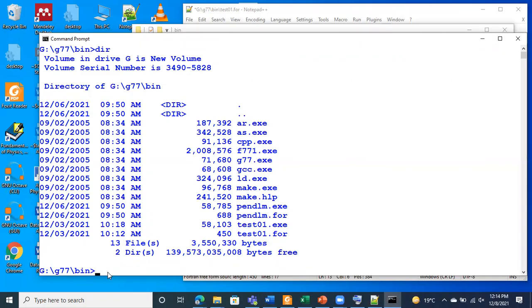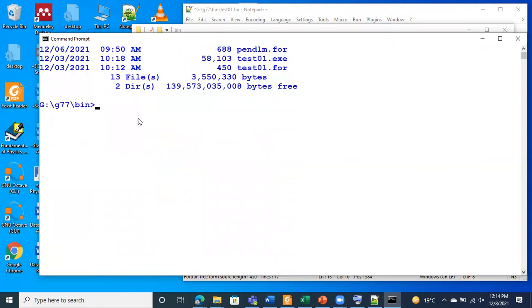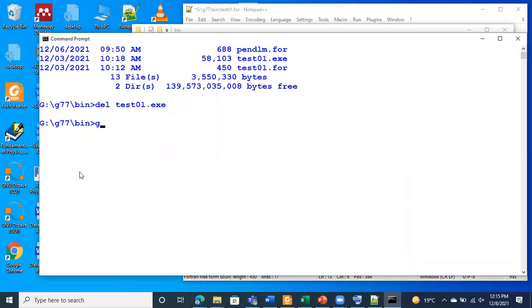Okay, so let me delete the file, del test01.exe, right? And I will make now a new file. If you want to see here, the execution file is not here for the test01 program. So let's compile it.